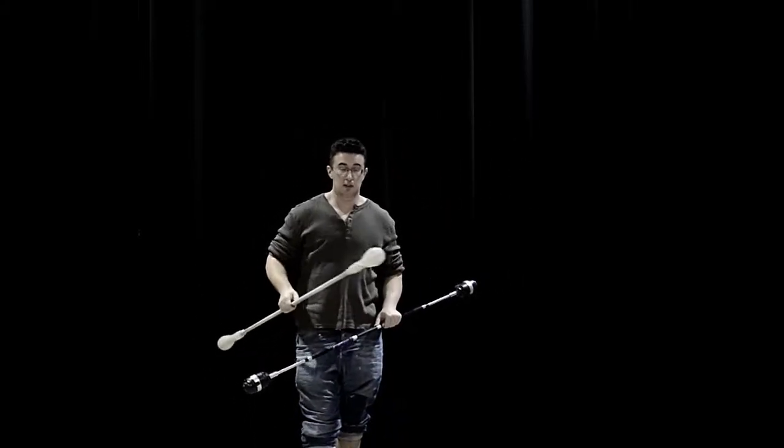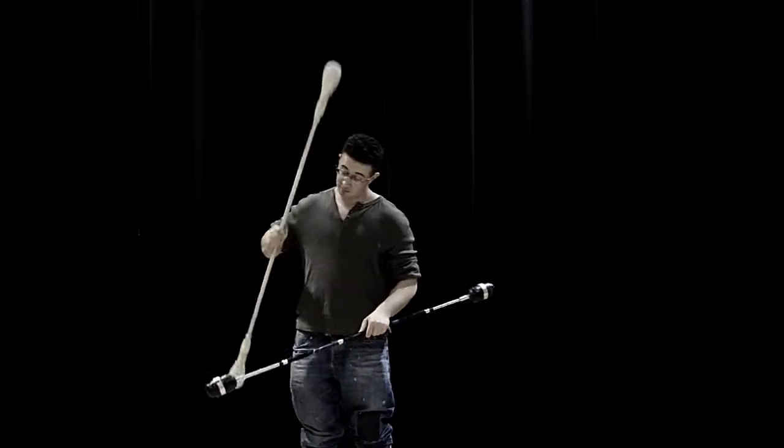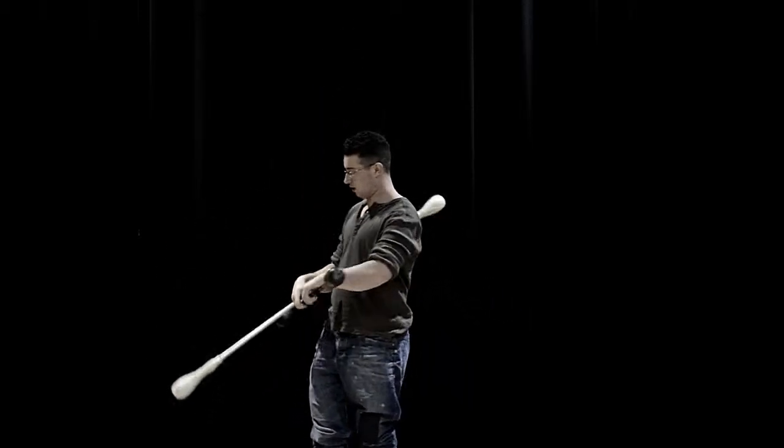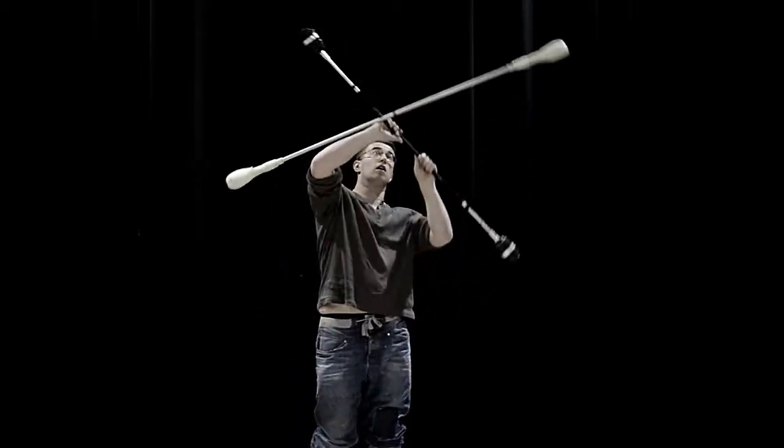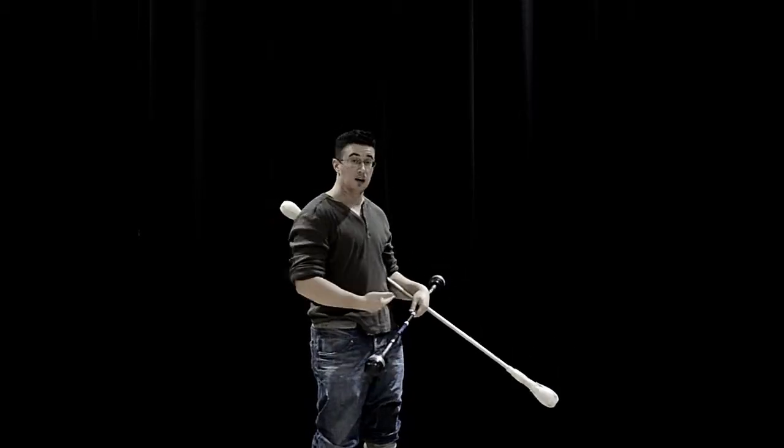This is going to be easier to begin with if you hold your hands quite close together on the base staff. Across and back into the under trap on the other side.